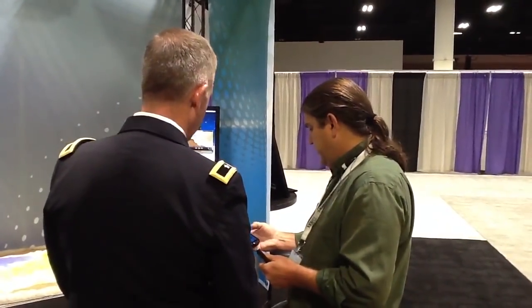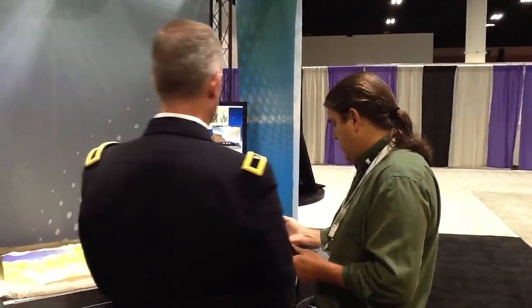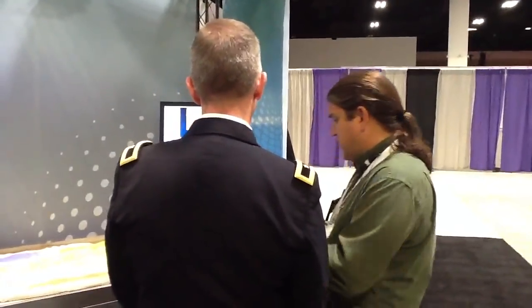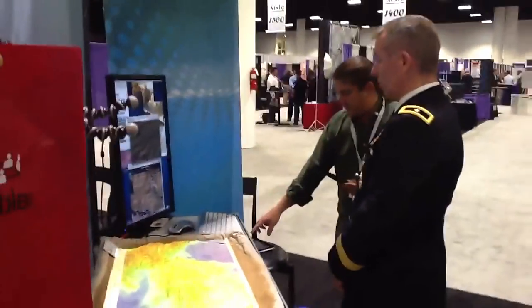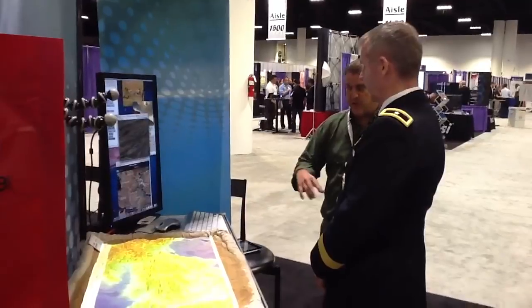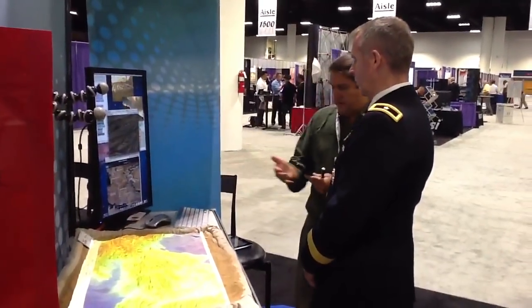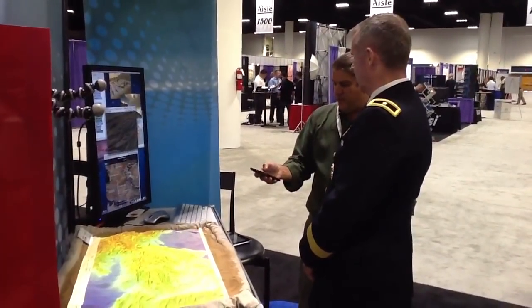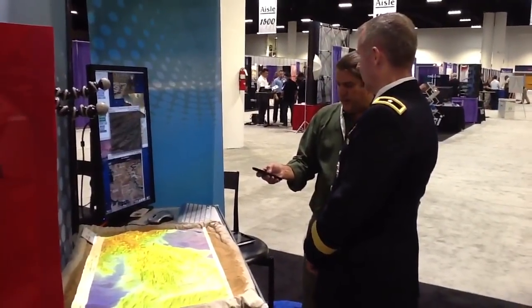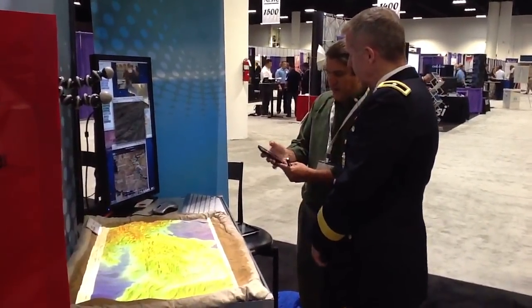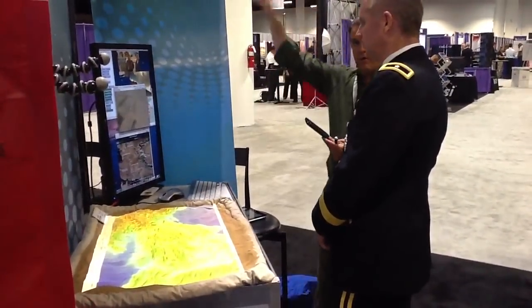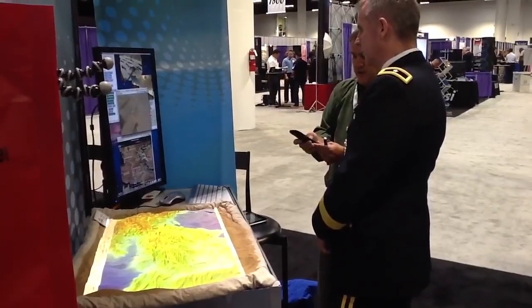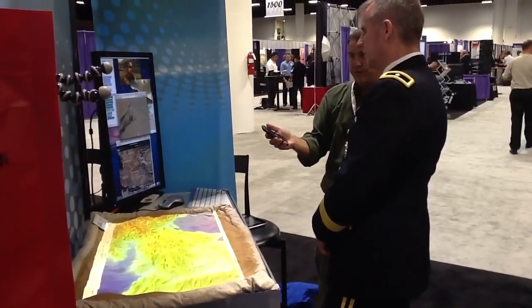What we're going to do is launch our app here. This is just a URL, so there's no installation of software. What we're demonstrating in our stack is that anything we're doing on this device works on a different network, cellular networks, secure ones, it doesn't matter. So as I want to fly to a position, I'm going to move my dot here to Afghanistan. I want to ask, what do the poppy fields look like in this location? That could be anywhere around the world, and that could be a command to a UAV to move to that position.